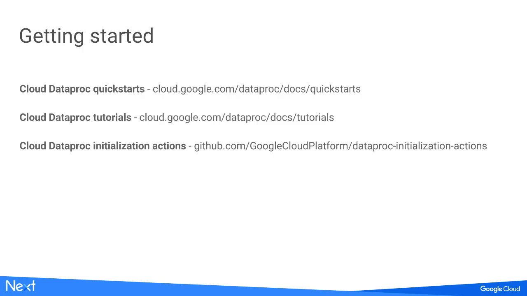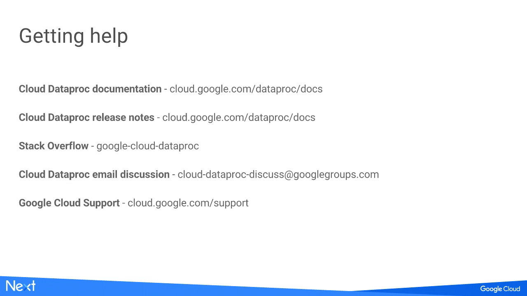Just some doc links. You can find a lot of good reading materials under cloud.google.com/Dataproc. You can also see those initialization actions I talked about hosted on GitHub and maintained by the Google team along with a lot of ecosystem contributions. And various sources of help. Naturally, you have your cloud support contracts where you can contact high-level escalations of cloud support troubleshooting. There's also a very active Stack Overflow community. And of course, under our normal cloud.google.com documentation, you can find a lot of helpful links.